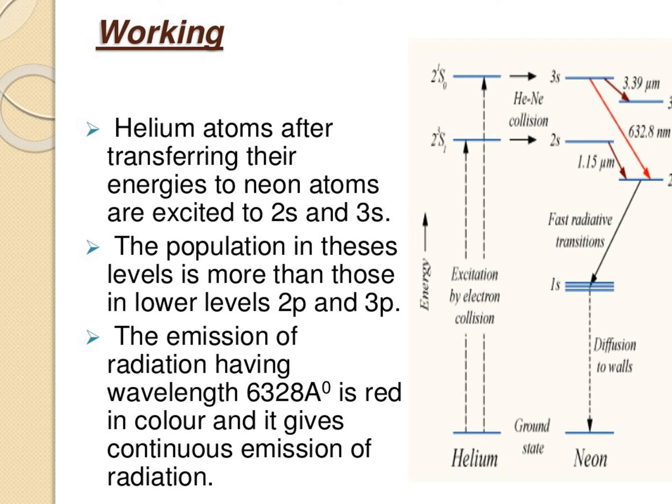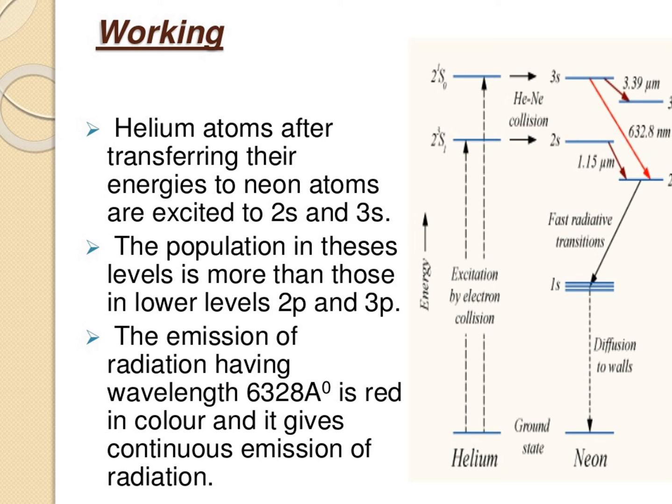The transition is possible between 2p and 1s, and all these transitions are spontaneous transitions and they are fast radiative transitions. The light that is emitted by the atoms during these transitions will be highly incoherent. Therefore, the light will be emitted in different directions. So it will not be considered as laser light and useful light.